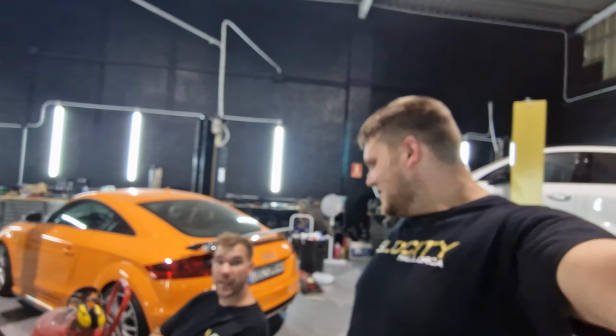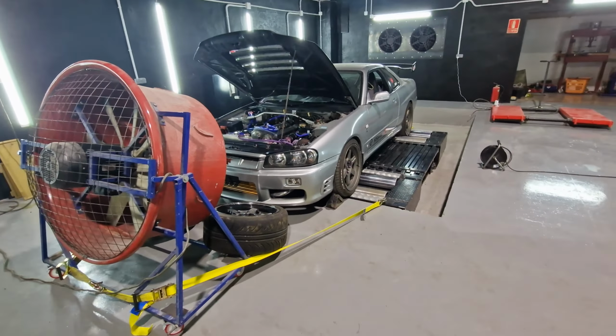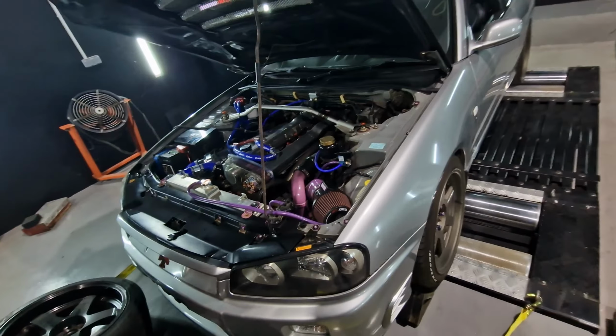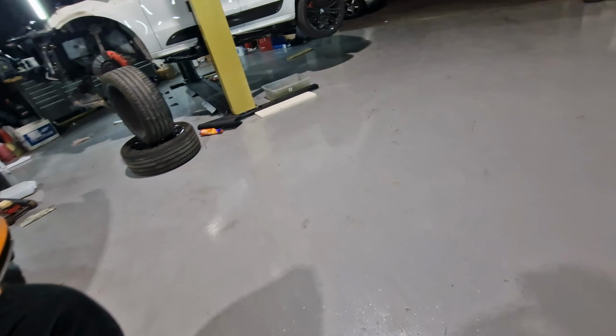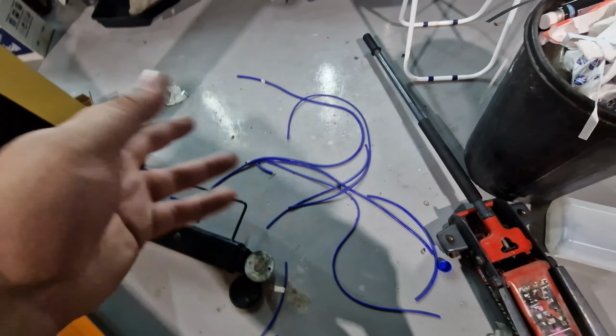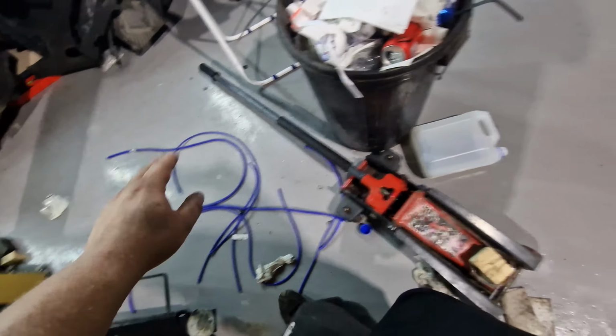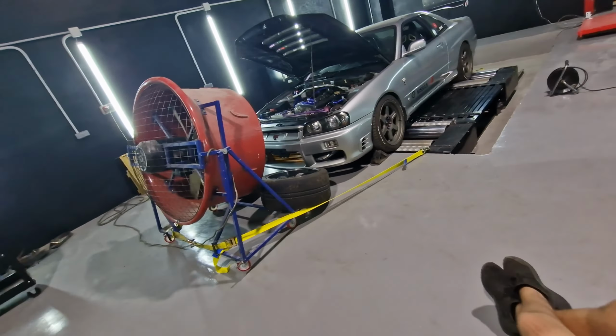Right. It's finally time to tune the beast. Drew's actually ordering food at the moment, but it's all strapped up. We've got the old Hovercraft F1 fan. Ripped out about 30,000 vacuums earlier, actually, because I couldn't get a map sensor signal. So I ripped all these out. Don't need these. It's all excessive for no reason. Goodbye. Car's all strapped up.